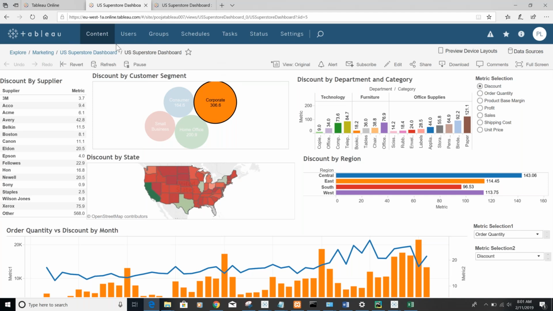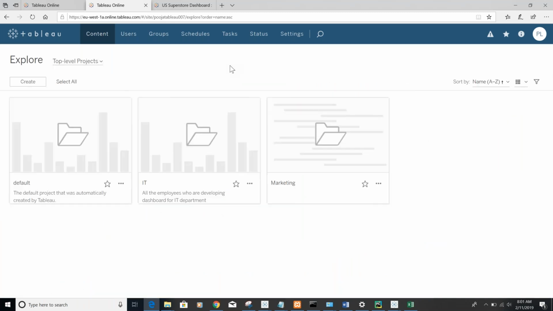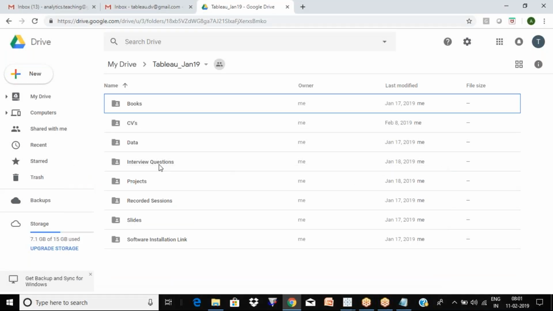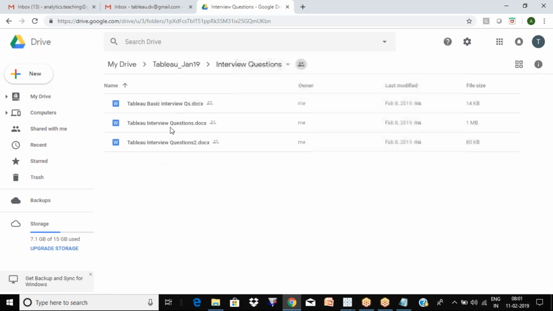So what we will do is a few things which are pending. It will not take 10-15 minutes. Tomorrow I'll be taking a mock interview, and I have already uploaded the interview questions on the Google Drive. So don't miss it. If I go back to the interview questions, read these documents before tomorrow. Okay, so we will end today and we will connect back tomorrow again.